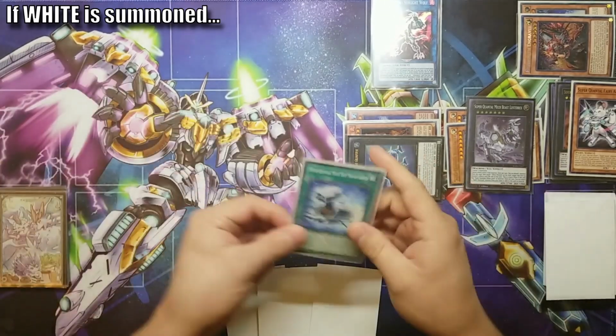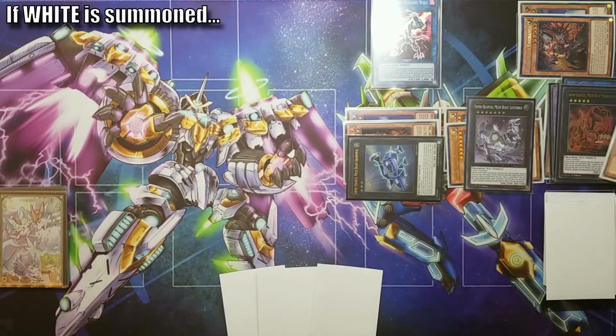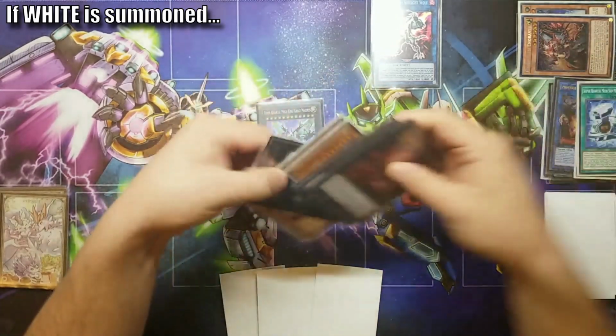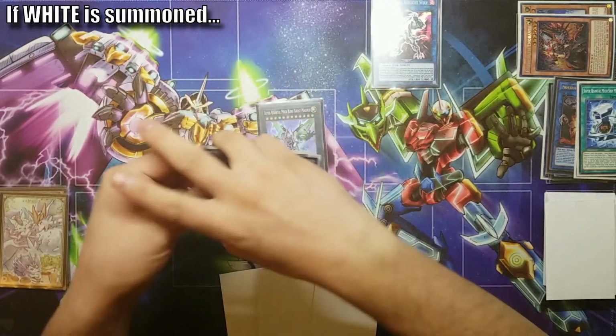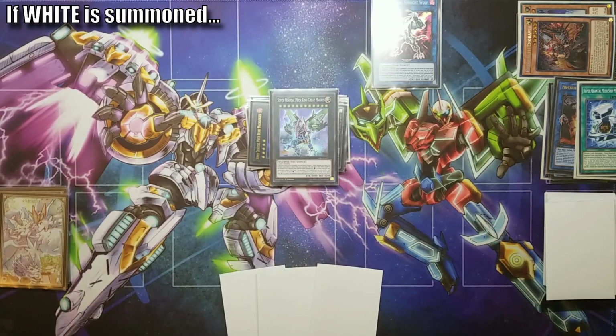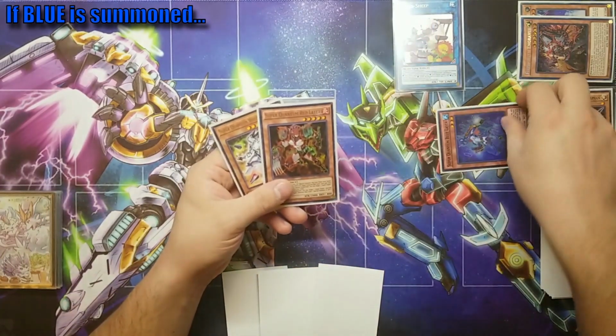We'll send the field spell, target the red engrave and the Luster X and Grand Pulse, and we'll overlay them all into a 7 material Magnus, meaning it will have all its effects active, including the search lock and the non-target shuffle. Now I'll show you what to do if blue is summoned.